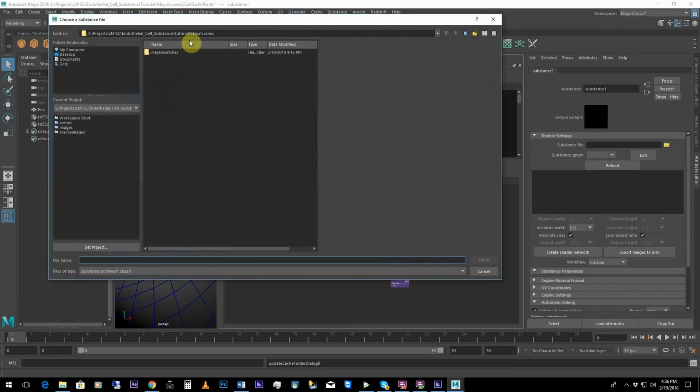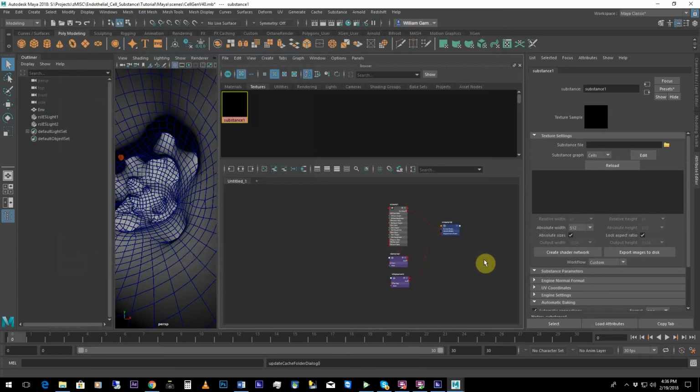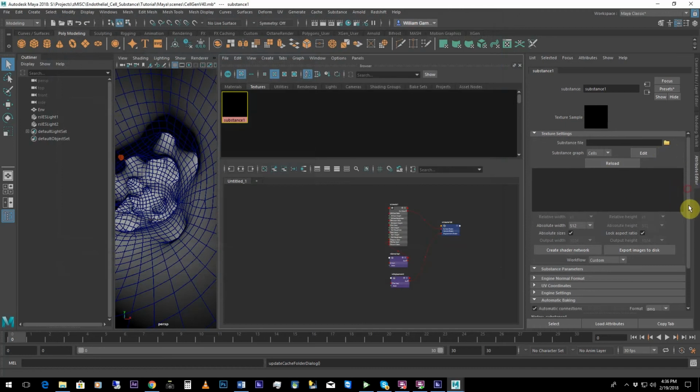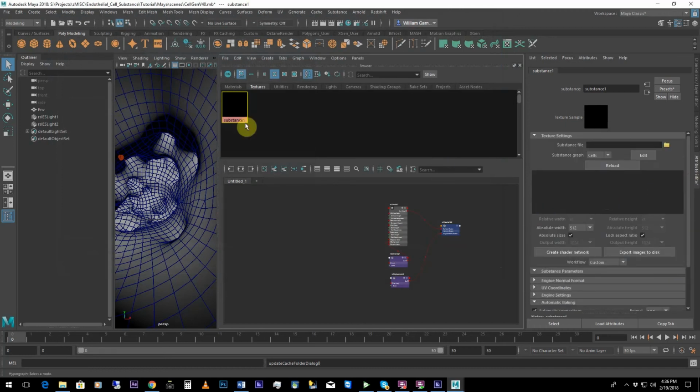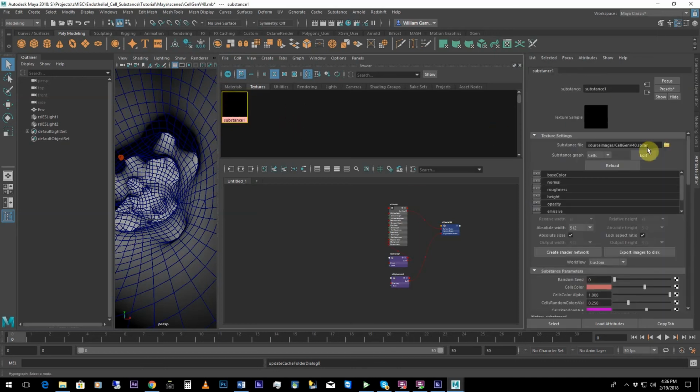And it's recommended you save this in your, so here it is. We're going to open it up. And sometimes, even though you've opened it and you've browsed to it, it's just not appearing. So hitting the reload button will refresh the network. So we're seeing that we have our cells substance here, but we're not getting any of our output channels. So let's just try it again. Okay, clicking on and off of it. Guess it took a little while to load. Now we're seeing these channels.